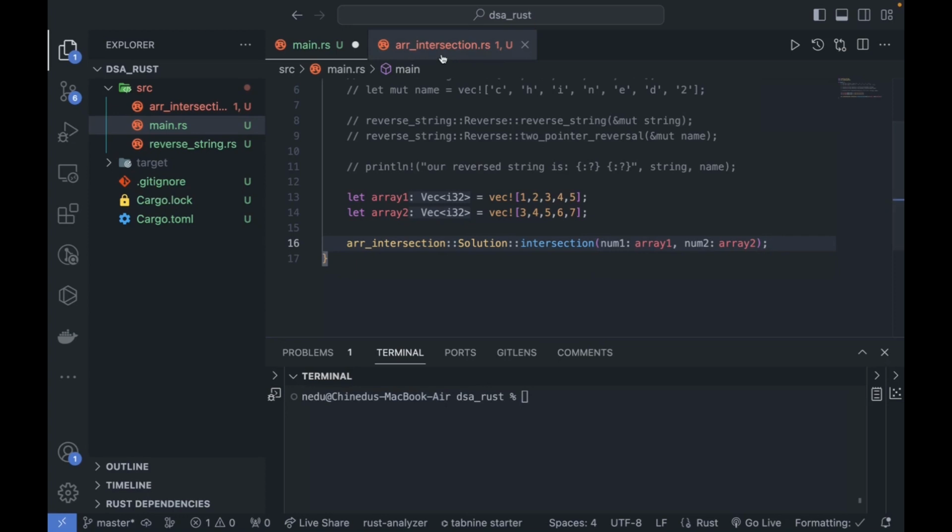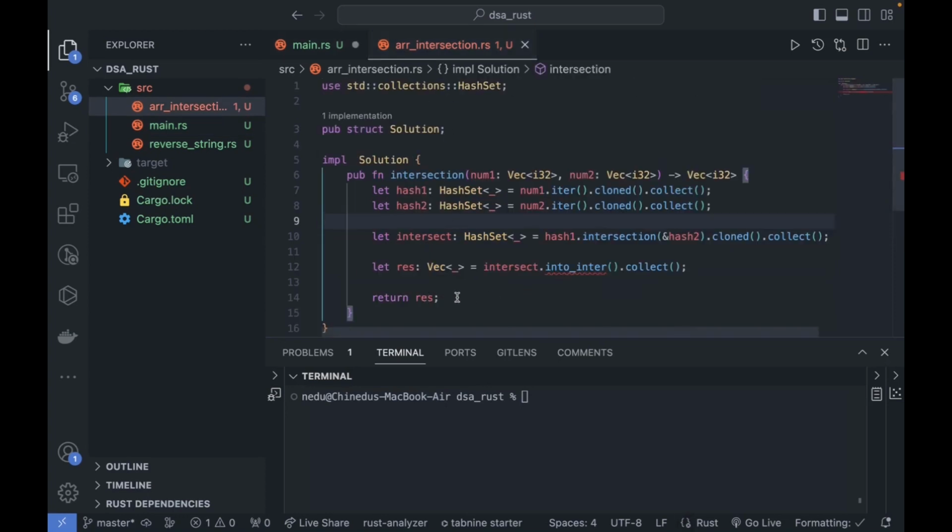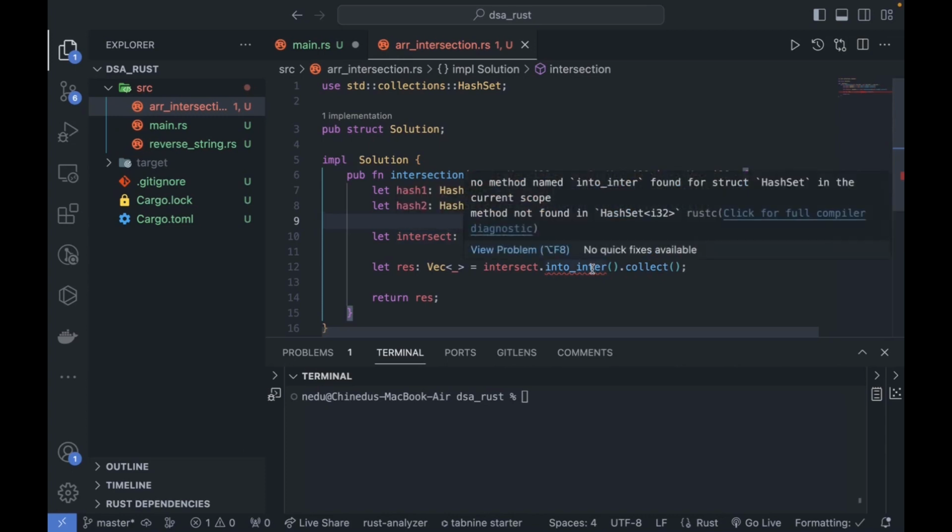Since we know we are already returning something from here, it's not going to be like the previous class where we had to use the print and all that. So what we'll do here is very simple.